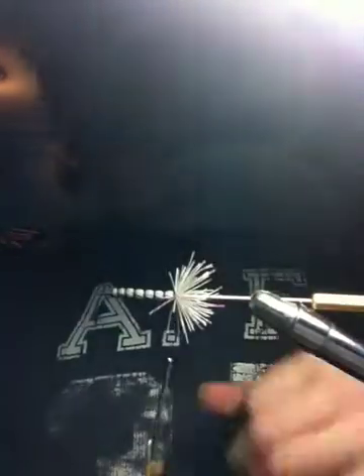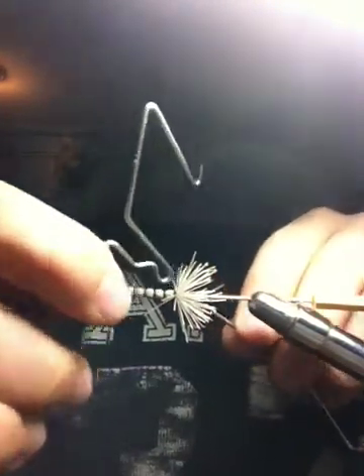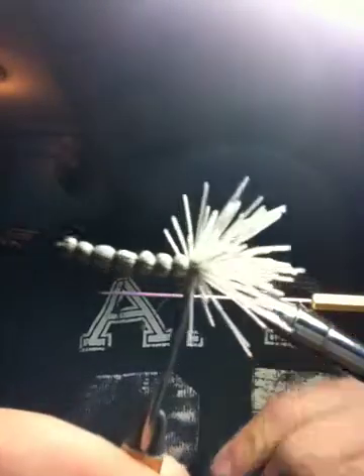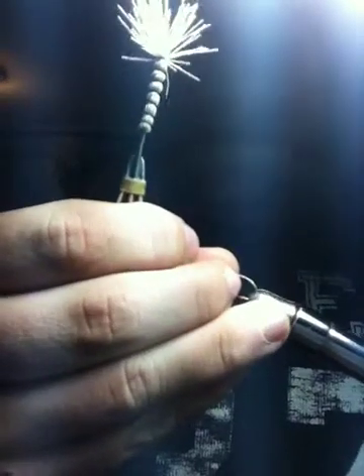You want to leave that end all fluffy. Take your whip finish tool and treat it like you're finishing a fly — throw it over and do three wraps. I usually do five on a fly but just do three and leave your thread attached for now, though you could cut it if you wanted to — it just makes attaching the body a little more difficult. Since you put the wax on there, go from this end and just push, and it should all slide off. You end up with the body just kind of dangling there. Then take your needle off, grab your hook, and put it in the vise.